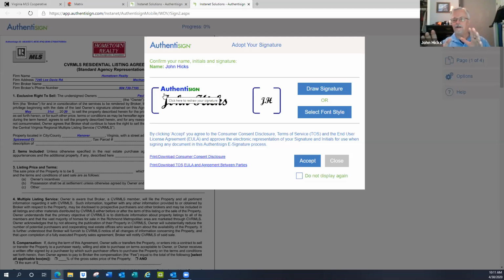But it's an electronic signature. It doesn't matter at all what it looks like. So they can pick a different font if it matters, or if you are with them, they can spend the next 45 minutes trying to draw their signature with the mouse so that it really looks like their signature. I don't have that kind of time. So I tell everybody, just ignore that. It really doesn't matter, but if they really want to do it, let them go ahead.